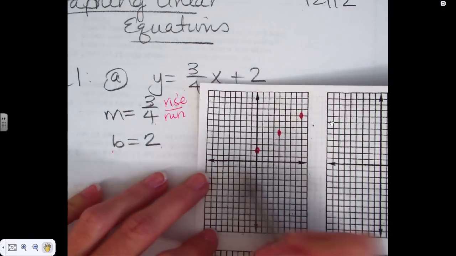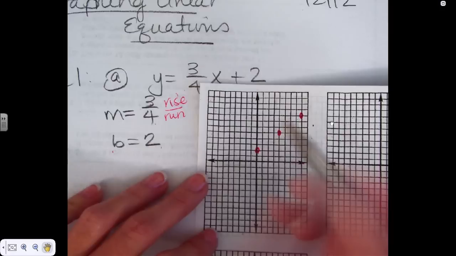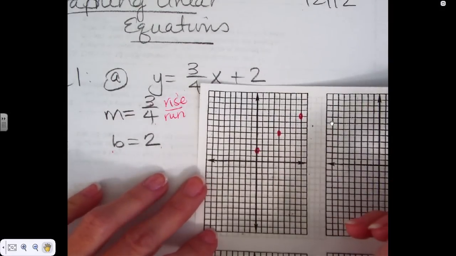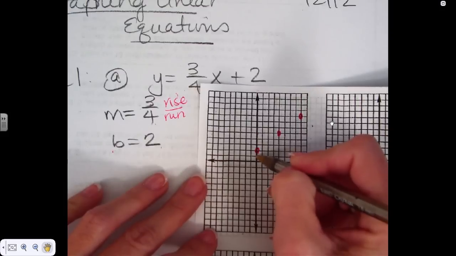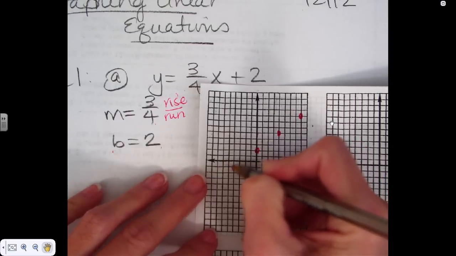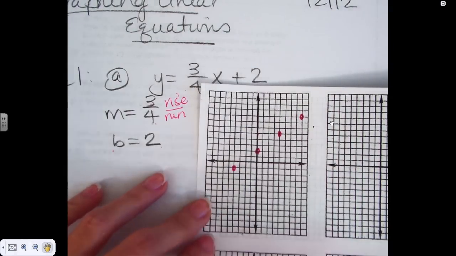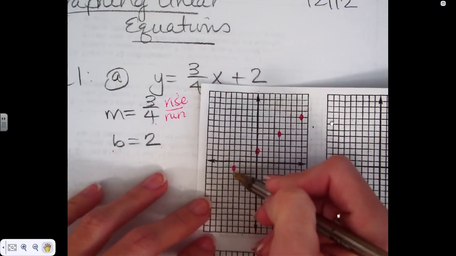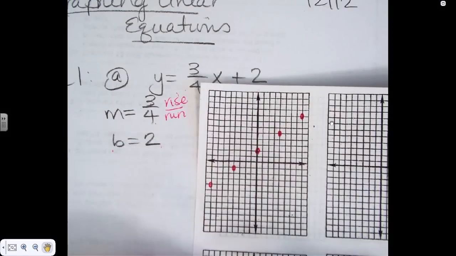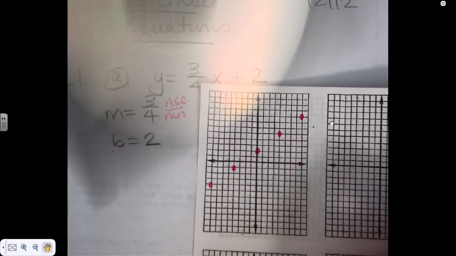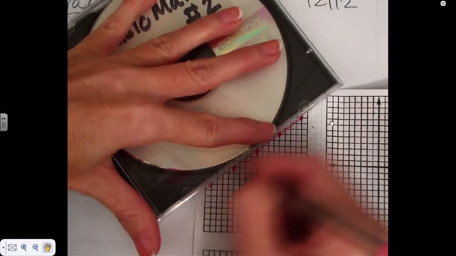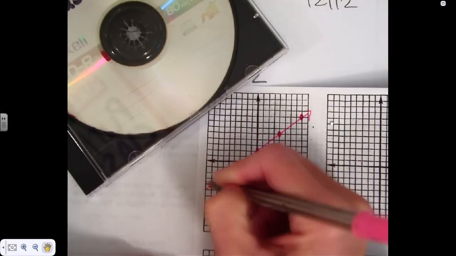And you know this is a linear function because it doesn't fit the 4 categories. Now let's say I want a point on the other side. Well, if I went up 3, right 4, what do you think I would need to do? I need to go down 3, 1, 2, 3, and left 4. And as you can see, it falls on the line. And I can do it again. Down 3, 1, 2, 3, left 4, 1, 2, 3, 4. And I don't have a ruler here, but I'm going to use this. And we are going to connect it. And remember, we said it needs to go all the way through the graph.